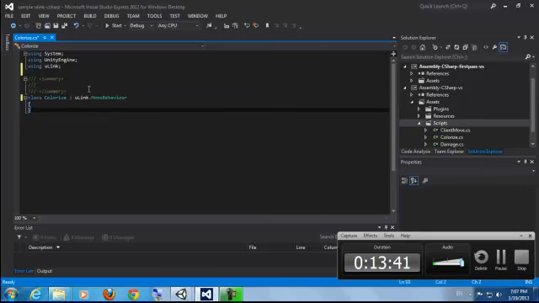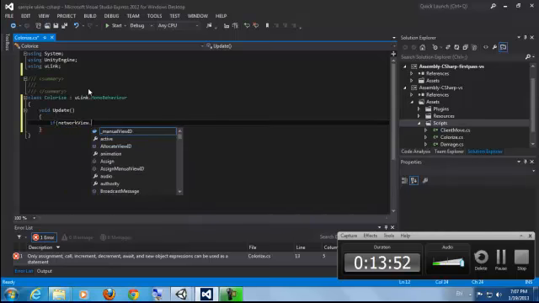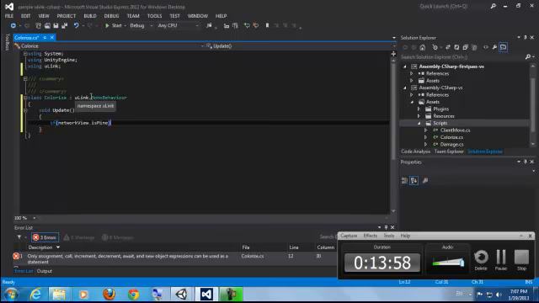Now I'll teach you how to use RPCs. In update, I'll say if this network view is referencing uLink.networkView instead of UnityEngine.networkView, because we are children of uLink MonoBehaviour here.